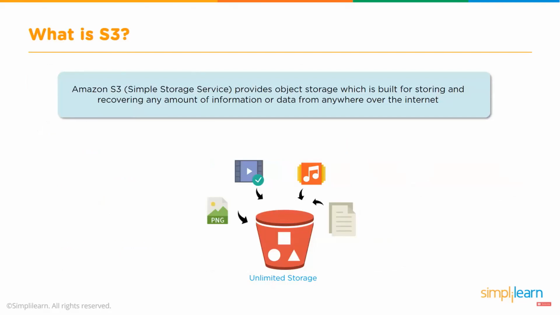A few other things you need to know about S3 is that it is accessible through the web interface. One way of accessing S3 is by dragging and dropping content into it, and another way of retrieving data from S3 is to go to a browser and click on download. That's going to let you download any content, and the data can be 5 terabytes in size. Now we're talking about one file. You can have hundreds or thousands of files like that. One file can be as big as 5 terabytes in size.